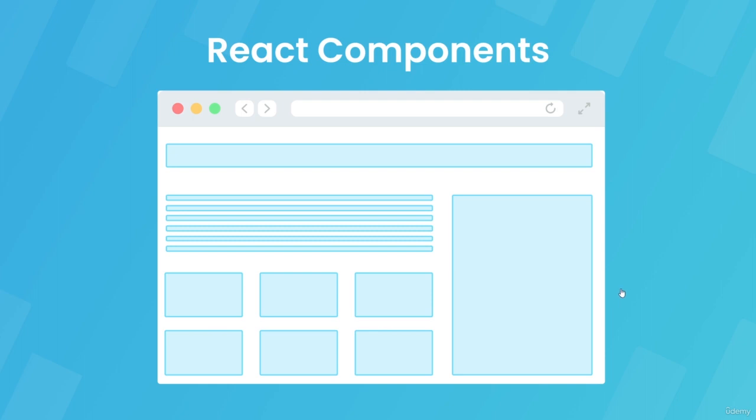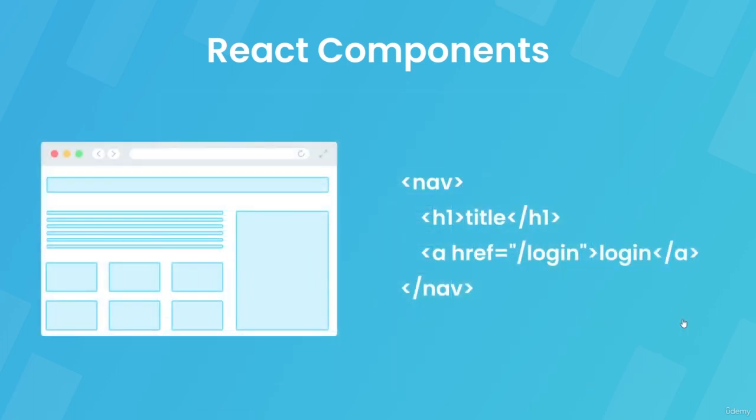Each of these components is made up of a template and any functionality that component might have. For example, the template of the navbar might look like this, and it might also contain a function to log a user in. We'll talk more about templates and functionality later on, but for now, I just want you to have this idea of pages being built from React components. In our case, for now, we're just going to use React to build a single component in our existing web page. So let's give that a whirl.